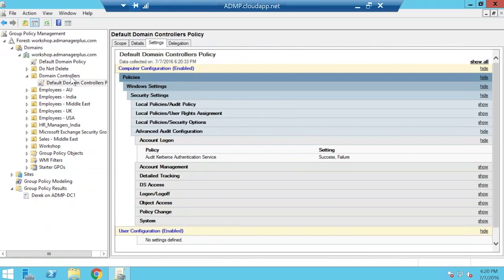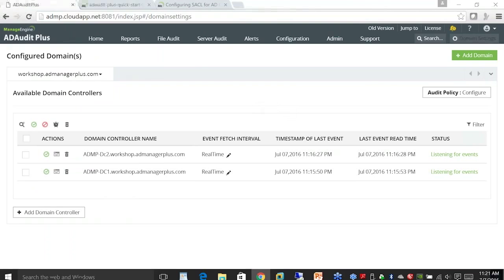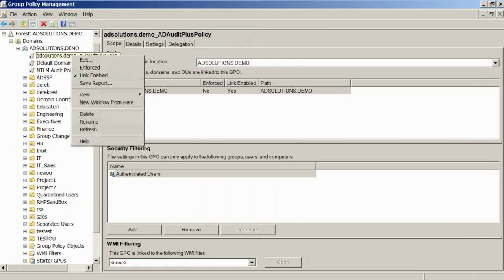Why is there a difference? Well, if I set up a GPO linked to the domain, it's going to affect every computer in the enterprise. If I link it to the domain controllers, only the domain controllers will be affected. If I only want to look at Active Directory changes, the domain controllers OU is perfect. If I want to go above that, I want to do it at the domain level. Notice the differences, okay?